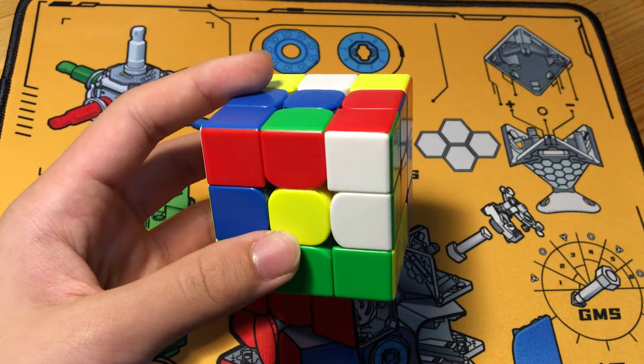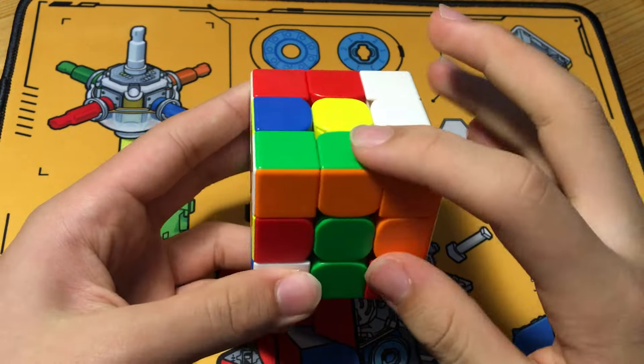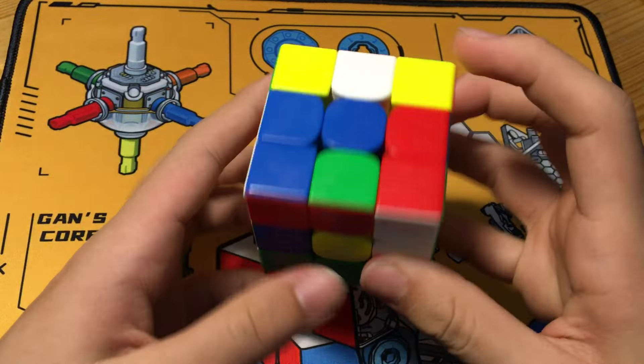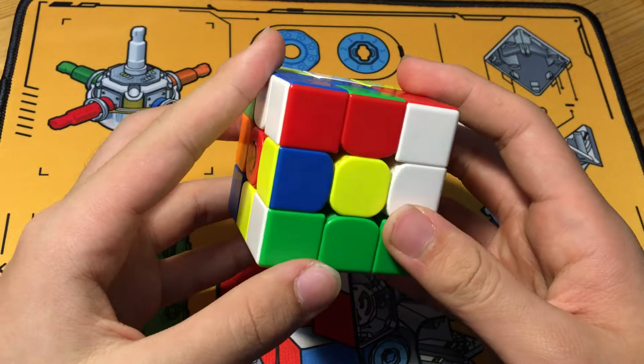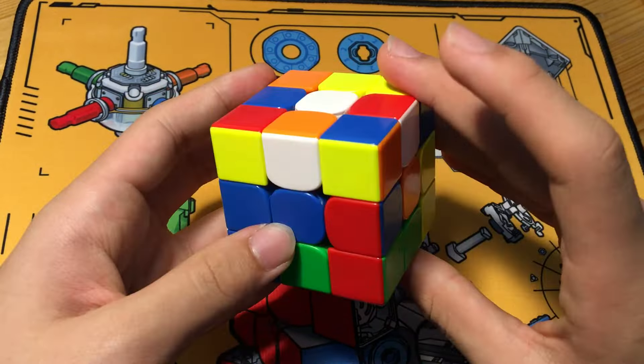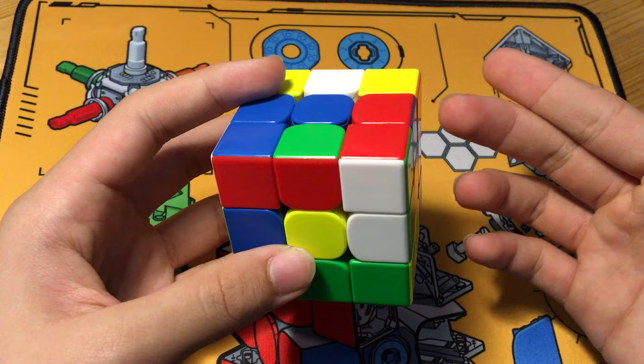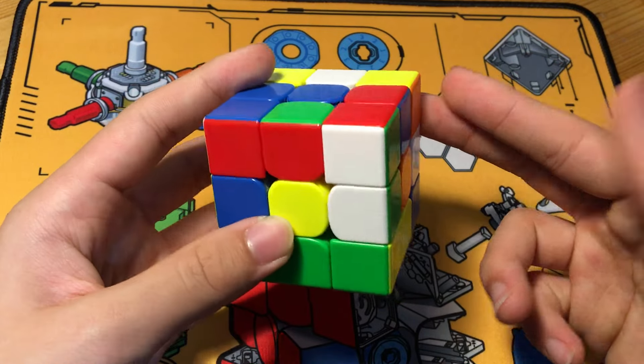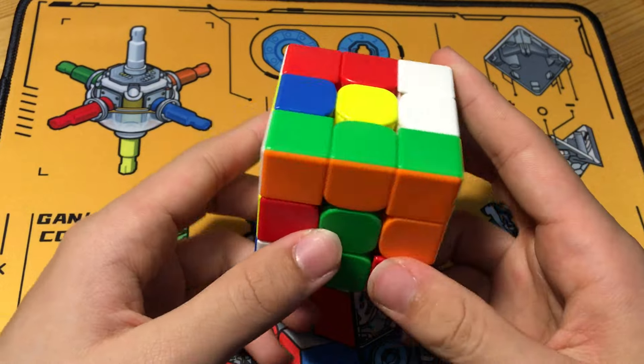And the next solve is a 5.35. Cross pieces are on green, here, here, and here, and here at the front. And of course, there are many blocks on this solve, but we're just going to focus on this block corresponding to this edge. And again, Timon is also going to manipulate his second pair to make it also into a free pair, which is going to be these two. And see if you can spot how Timon is going to set these two up.